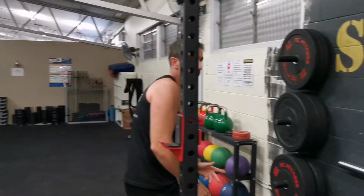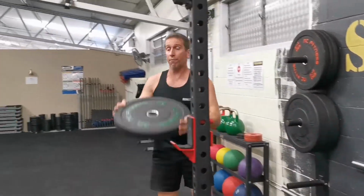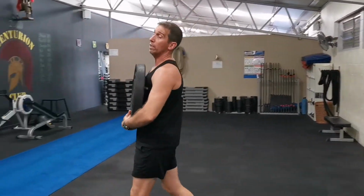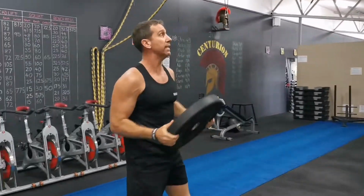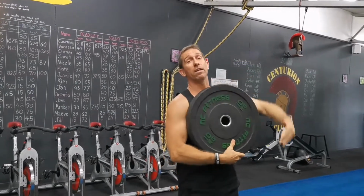The weighted lunge, guys. So with the weighted lunge, I know for the guys, we've got the 10 kilos and the girls are on 5 kilos. So I don't mind where you hold it. You can just hold it across here. If you want to get funky, you can hold it above your head. All right, I'm going to preserve my shoulders today and I'm going to cradle it.